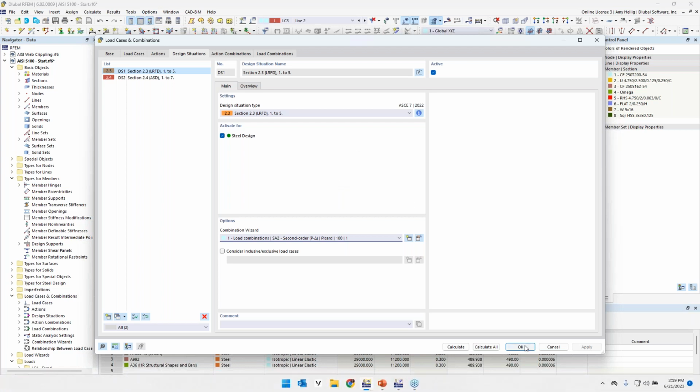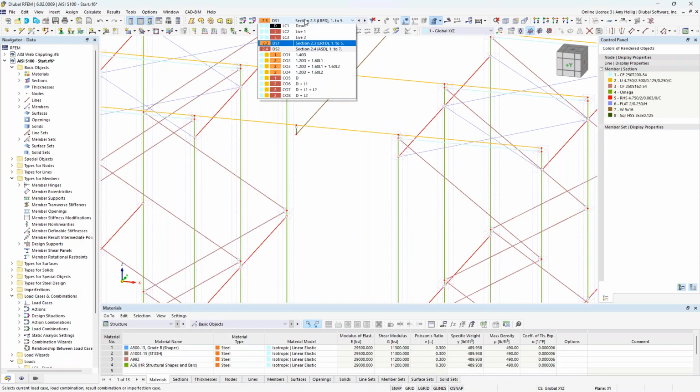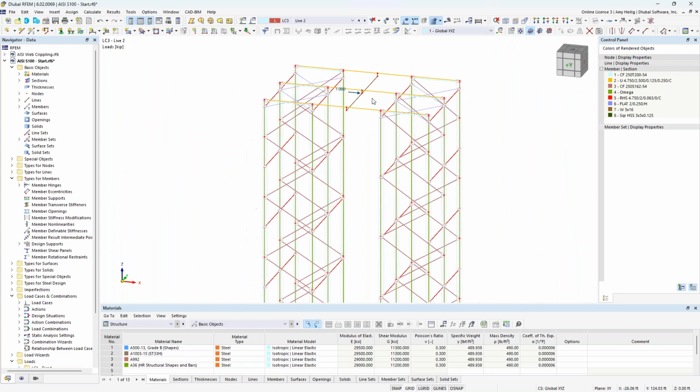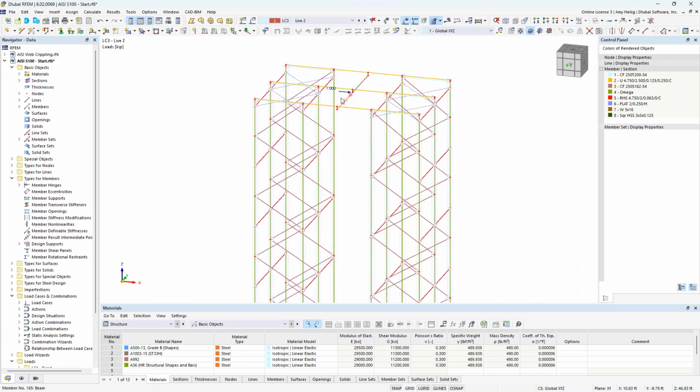So if we look back here at our model and keep in mind under this second live load case here, we have this horizontal load. So therefore the notional load to create the greatest destabilizing effect should likely be in this same direction. So those notional loads all just depend on the load magnitude and direction for our load cases to consider that destabilizing consideration. So we want to begin by creating these notional loads with what we call imperfections.